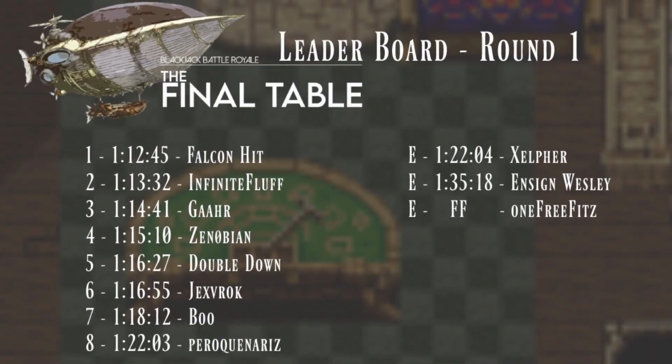And these are the standings for the card draw. Falcon hit fastest overall with the 1:12:45, followed by Ifna Fluff, Gar, Zenobian, Double Down, Jexfarok, Boo, and Pelo Kinares, which means Pelo Kinares will be the first to pick in this draft. Also, by the way, Zelfer, Ensign Wesley, and Fear and Free Fets do not qualify and do not move on.